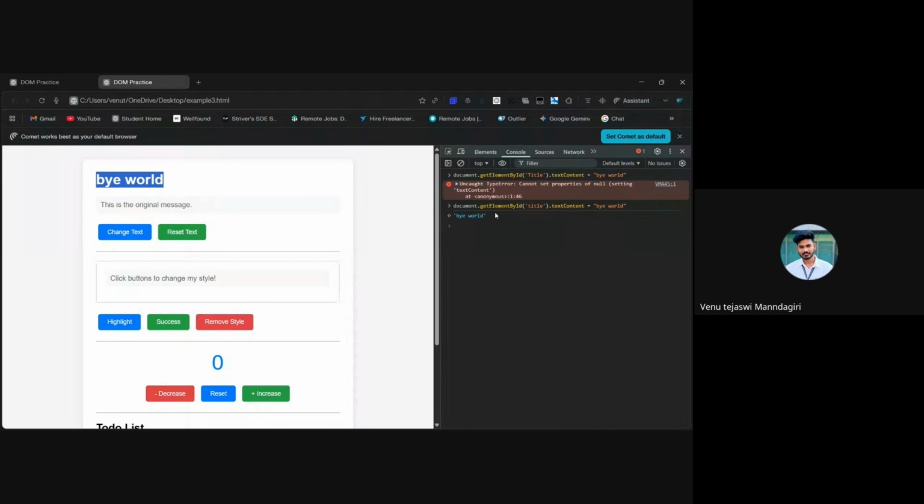This is how JavaScript is actually changing the text inside the HTML. It can change it, it can update it, it can delete it, it can remove the entire div inside the HTML. This is the power of JavaScript.